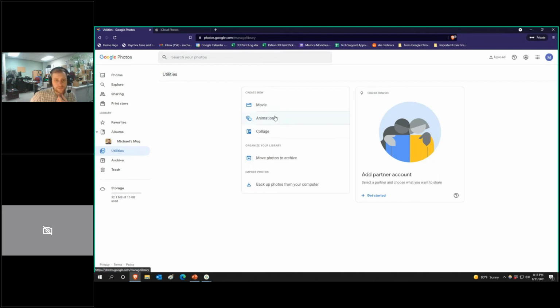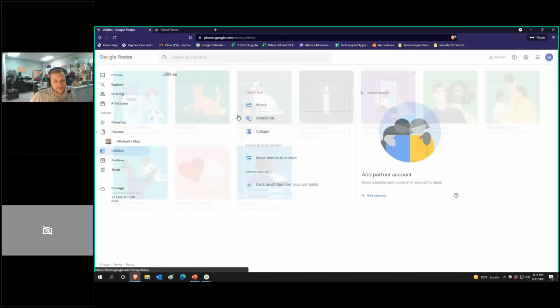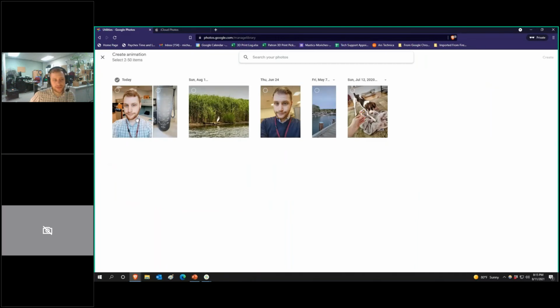So actually, I'll just take an example. We'll do, if we wanted to create a movie, watch a child grow up. That's actually very interesting. I did see someone use that where they were able to show photos over the years of someone from age one, age two, age three. I think it only got up to like age six. But little things like that you can make. Also animations, as I mentioned. I'm curious actually what it is going to allow us to do.